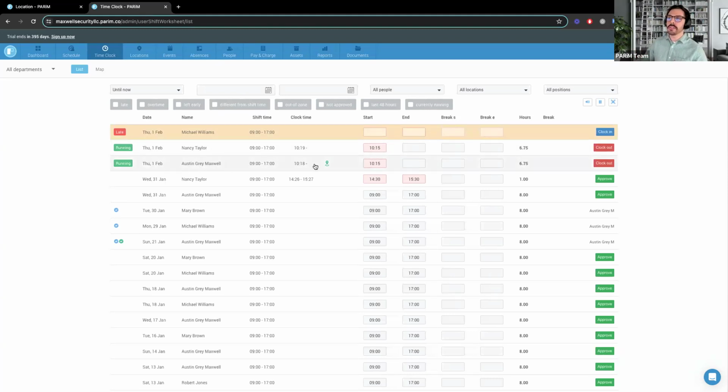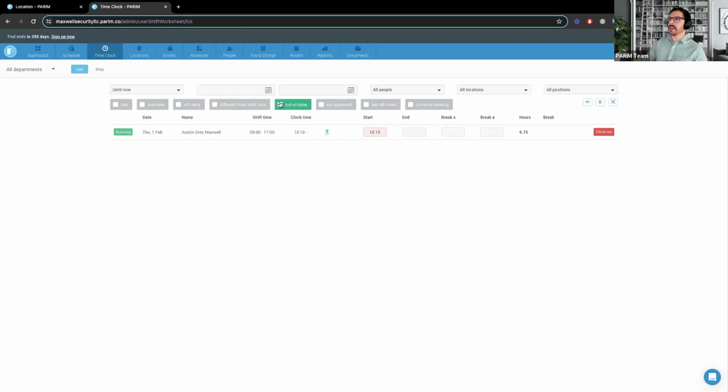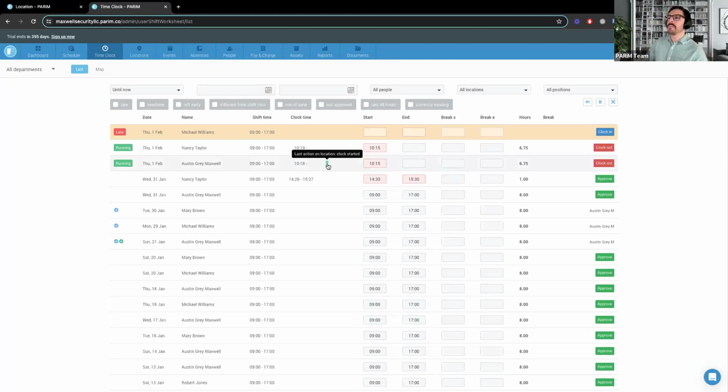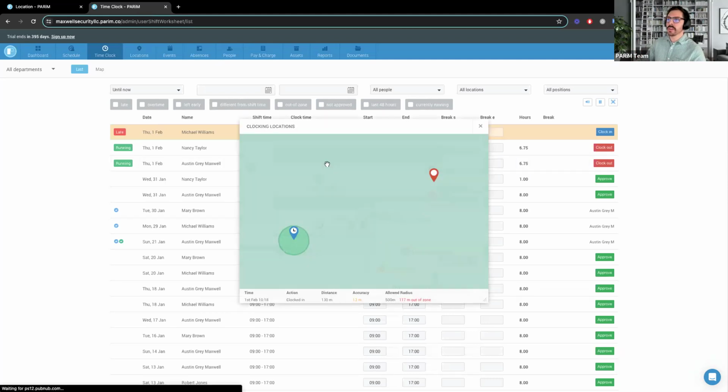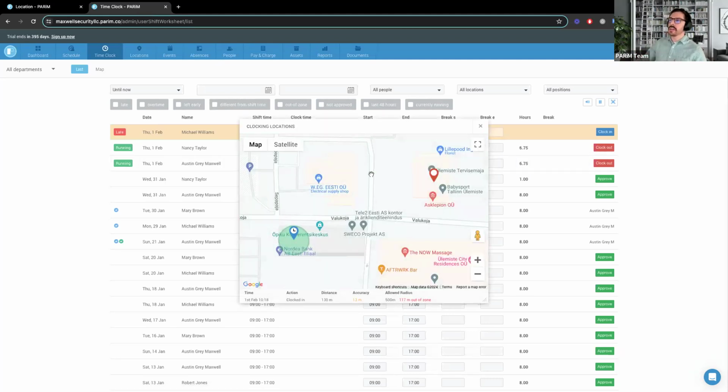We have a shift that I clocked in for earlier today, and we're seeing that icon there. If they are out of zone, you have the ability to filter that out. We don't have it at the moment, but it would be a little red icon. When you click on that, you can see that in this case, the shift is set for this talent headquarters over here, and I was actually over here when I clocked in. It is saying, apologies, it is saying out of zone.